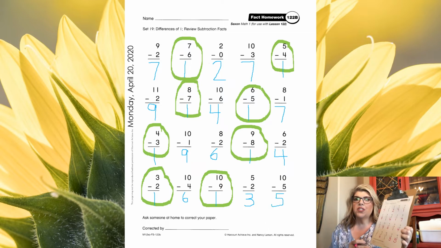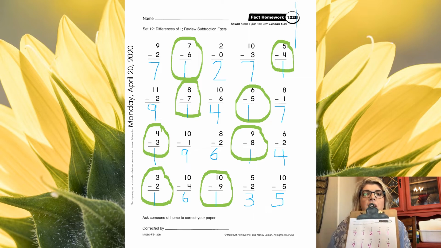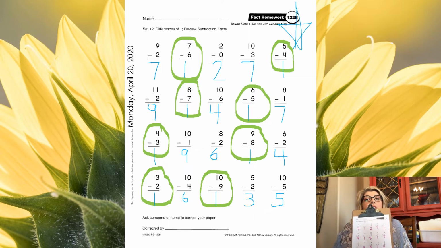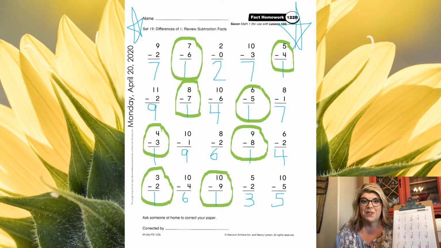Excellent, boys and girls. How did you do? I hope you did a really good job. So go ahead, and what I want you to do is write the right amount up at the top. Go ahead and just write how many you got correct and put a circle around it. And our goal is to make sure that we're trying to get all 20 of these right in about 2 to 3 minutes. So we need to practice a lot. Good job today. I'm proud of you.